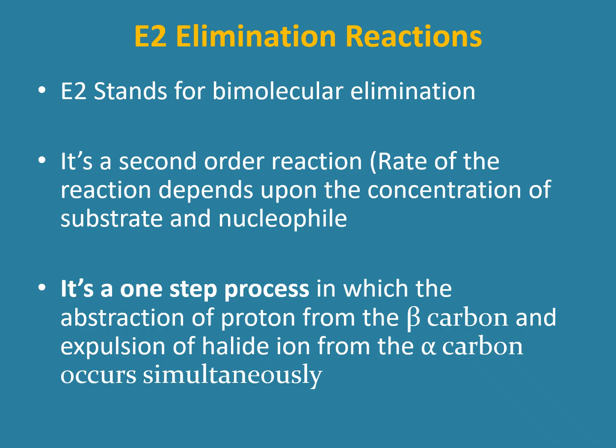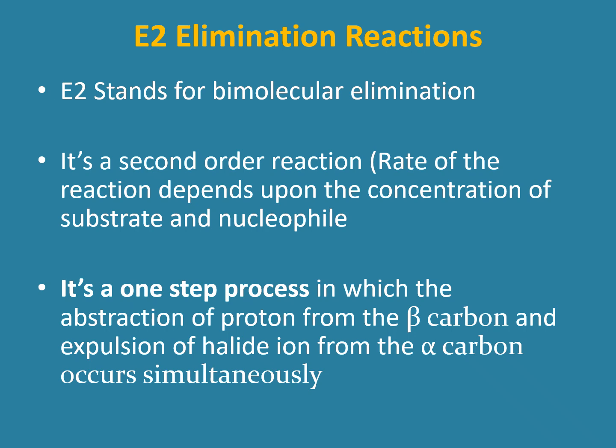Nucleophile means, for example, a base, and it is a one-step process in which the abstraction of the proton from the beta carbon atom and expulsion of the halide ion from the alpha carbon atom occur simultaneously. So this dehydrohalogenation is an example of elimination reactions, and this dehydrohalogenation may occur by first order kinetics or second order kinetics. If we use primary alkyl halides and a concentrated solution of bases, then the reaction will follow second order kinetics.